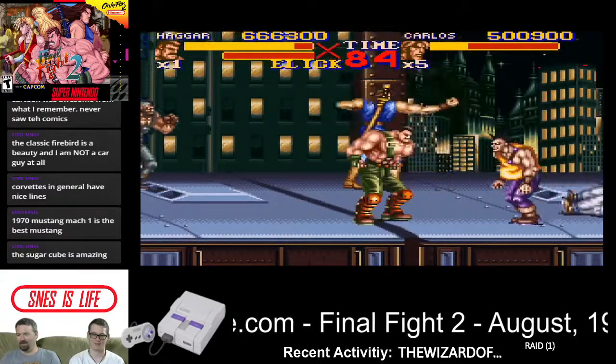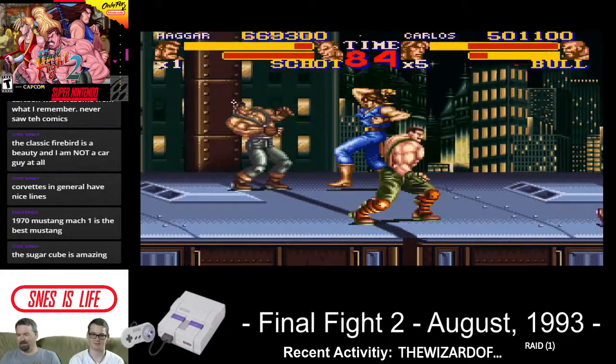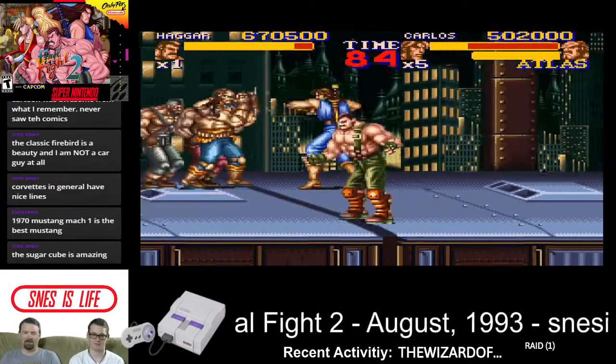Corvettes don't have nice lines. 1970s Mustang Mach 1 is the best Mustang. The Sugar Cube is amazing. Look, everyone even knows what we're talking about. Sugar Cube.